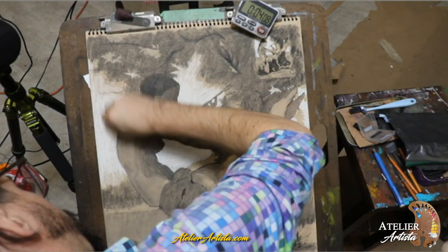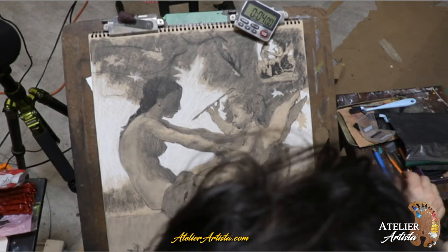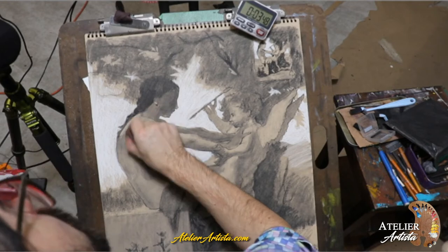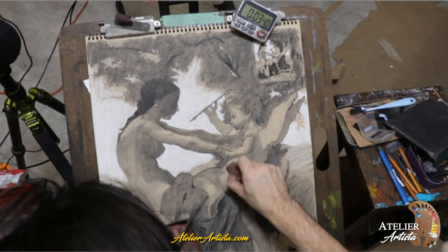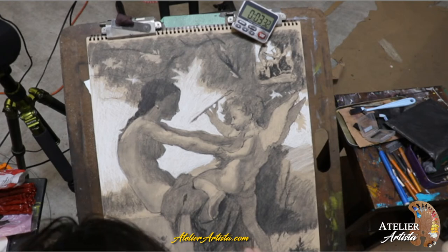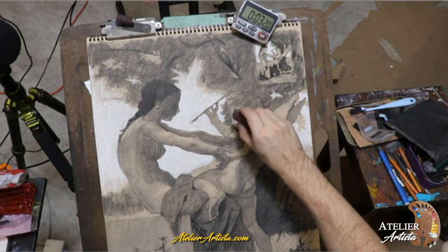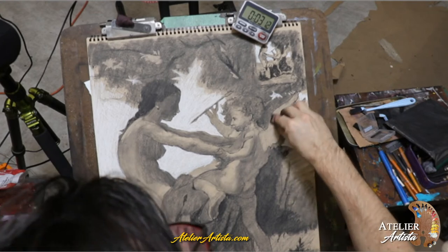Trying to get it in all the little holes of this paper. This is relatively smooth paper even. If I had a smaller eraser, I might take out a little bit on the ear, a little bit along the back of the shoulder, right? Get back down to the paper a little bit more, a little bit on top. So just lightening up some of the values of the lights now. So a little lightening. I can do a little on the foot. Now that comes from the reflected light. Definitely up here. A little bit on just the edge of the nose, top of that lip, edge of the wings here.